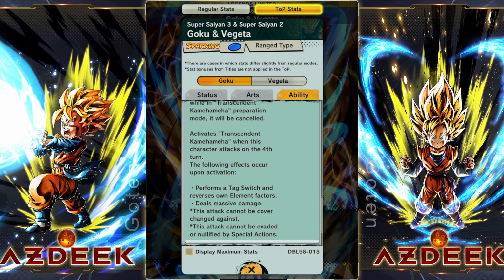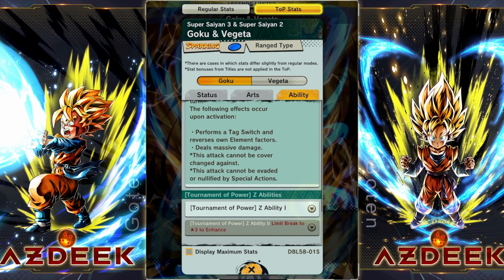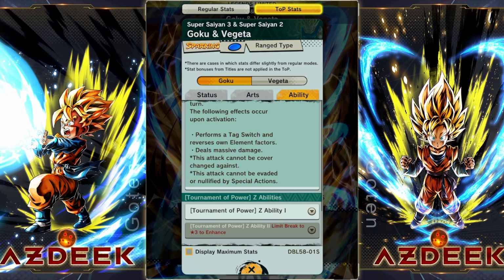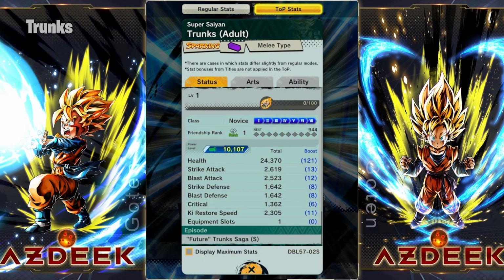That's kind of crazy. And the following effects occur upon activation. Perform a tag switch and reverse on element factors. Deals massive damage. Cannot be cover changed. Cannot be evaded or nullified by special actions. It's safe to say, any unit that can get a guaranteed ultimate, blue card, anything like that is going to be good. So I do want to take a look at this purple Trunks as well because I know we missed out on him. Let's look at his ToP stats.